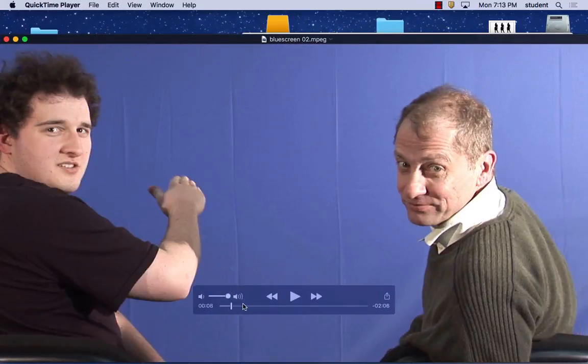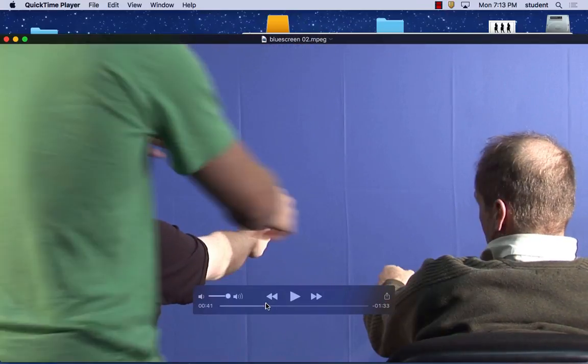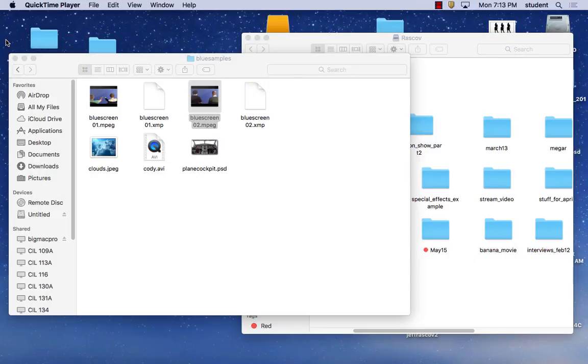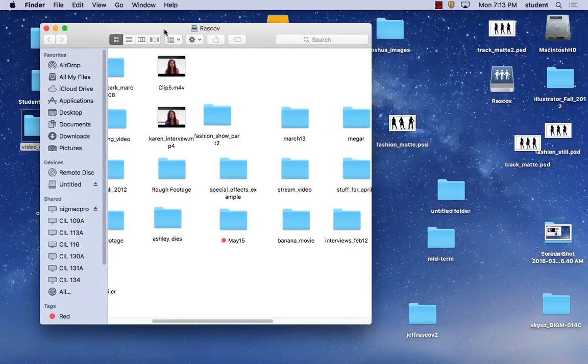Jeff, just curious, why is green a preferred color? What's that? Why is green a preferred color? The green is better for video or for film, because of the way that the green interacts with the film, where blue was usually used for video more. And usually it's the opposite of skin color. That's why they were doing it. So you're looking for something that's kind of opposite of what you're trying to take out. And so we'll do a whole example of that. I don't think I can get to that right now.